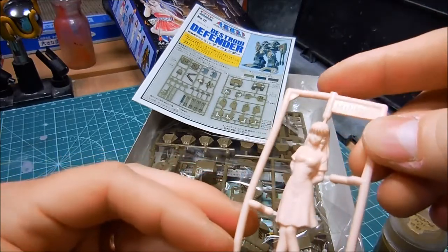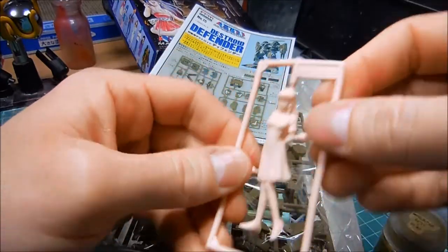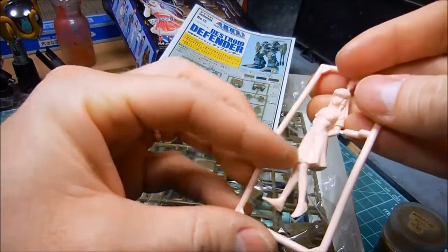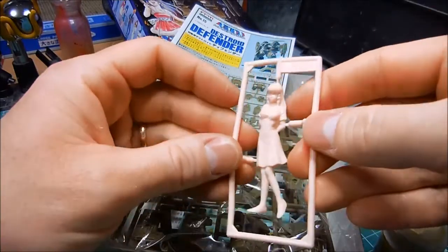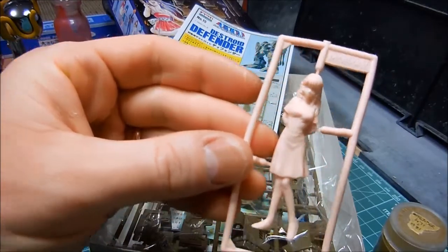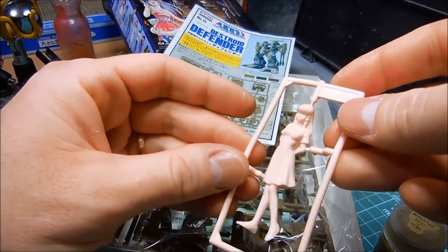Detail is not so bad. It's pretty cool. This is like that soft, it's not polystyrene. I'm not sure what this is, but it's kind of soft. So I might want to wash it off first, just to make sure if there's any mold release agents. But this is Minmay in her civilian dress, and it's cute.